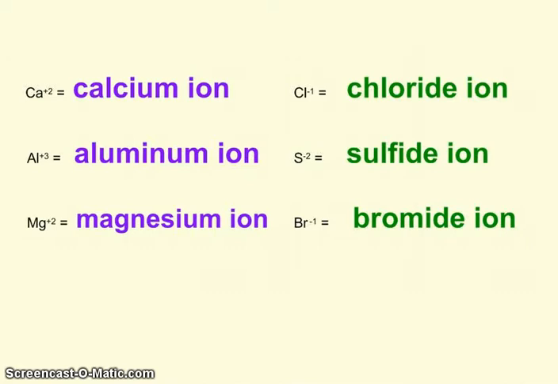But you do want to add the word ion to distinguish. The negative ions, they change their ending and become ides. So when chlorine loses one electron, it becomes the chloride ion. Sulfur becomes sulfide. Bromine becomes bromide. And so now you can kind of see where some of our names of our compounds come from. Salt, for example, table salt, is sodium chloride. It's made from a sodium ion and a chloride ion.